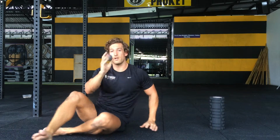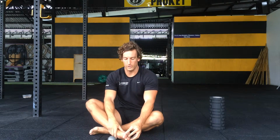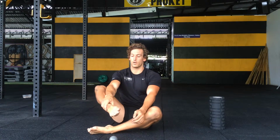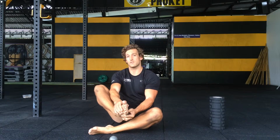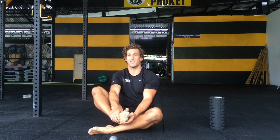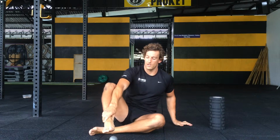Another really good area to use a lacrosse ball is the feet. Okay, so the feet, you've got your nerve endings. Nerves run all the way up your body, send signals to the spine. Okay, a lot of people have also got tightness in the feet. We don't use our feet as much as we should as humans these days. We wear shoes, we wear trainers, ladies wear high heels. Okay, causes a lot of tightness in the arch of your foot.